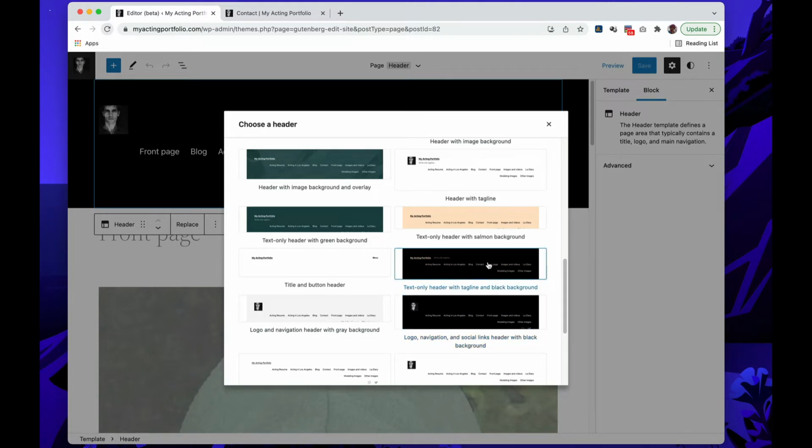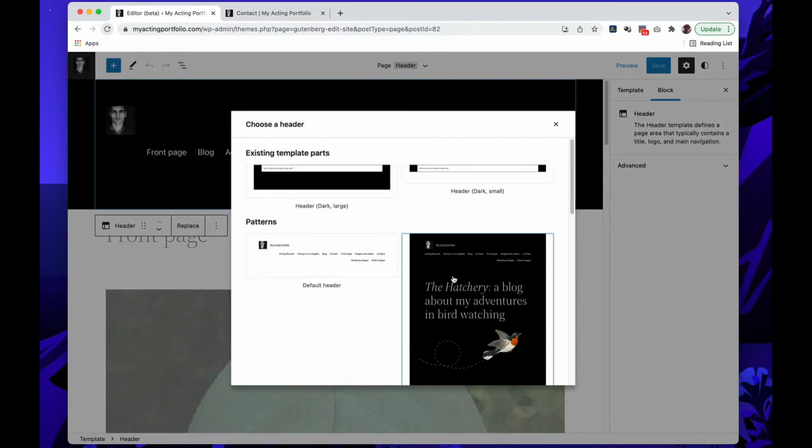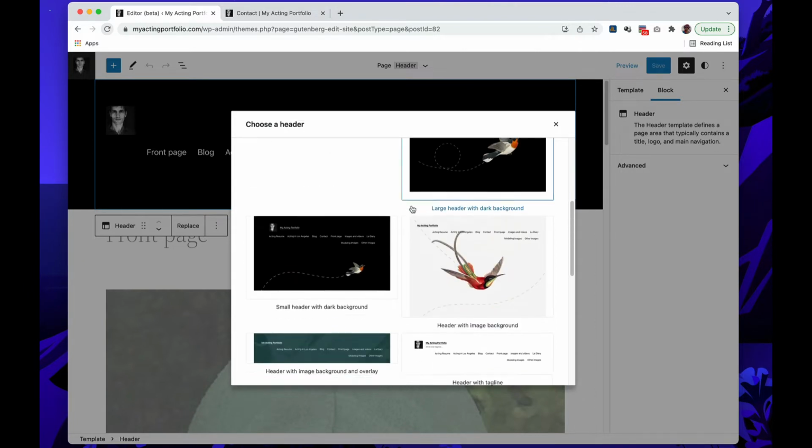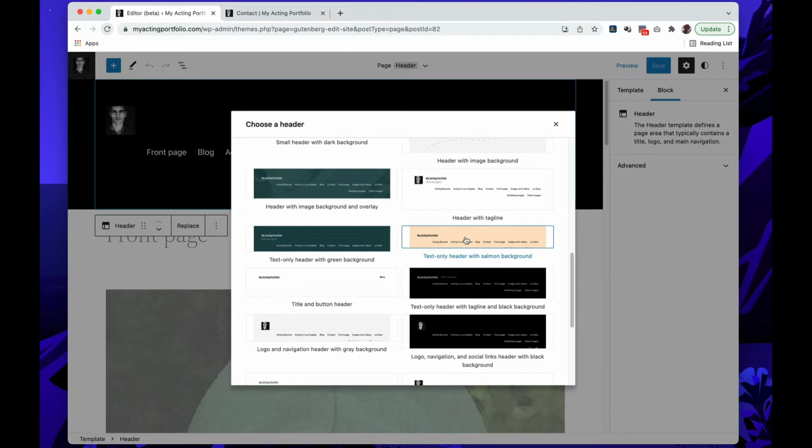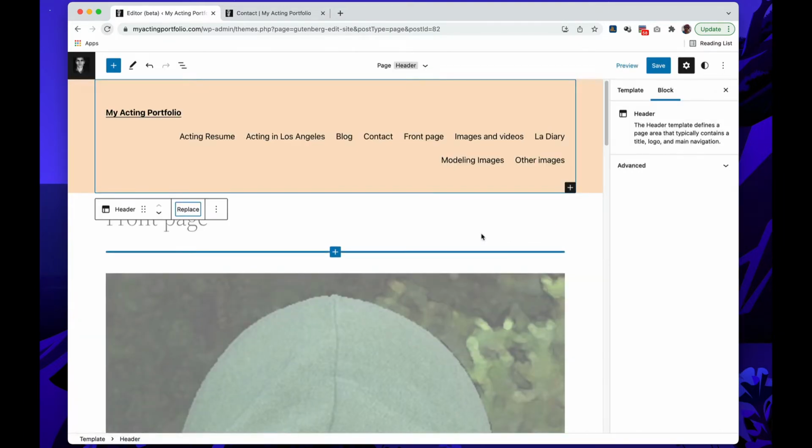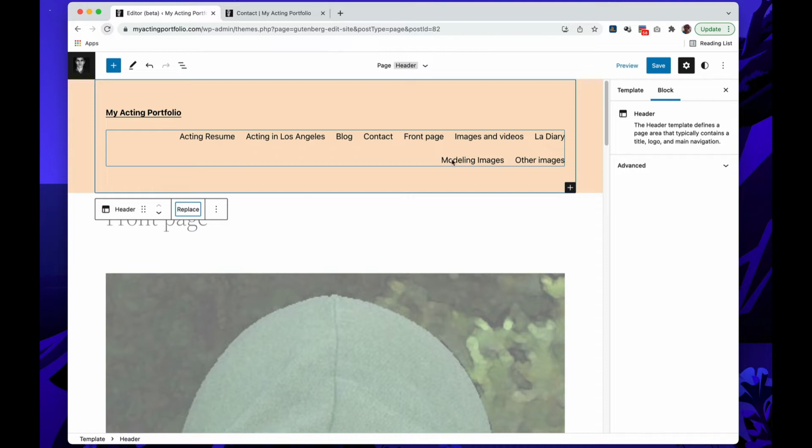The bigger the window, the bigger the modal. So currently the one in use should be here up in the top left, maybe with some extra marking, and say maybe current underneath it. So right now I'm just going to choose another header. So we have then a header here.